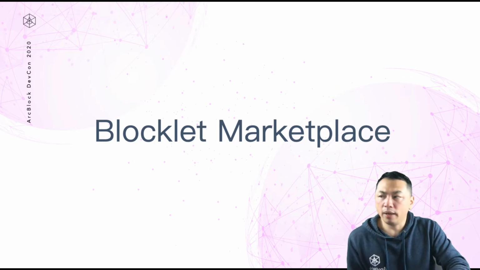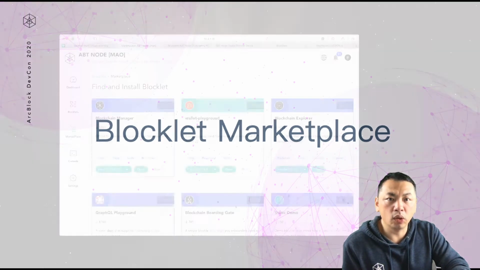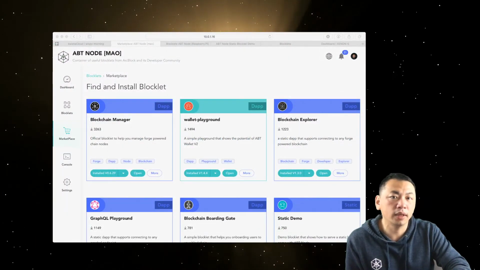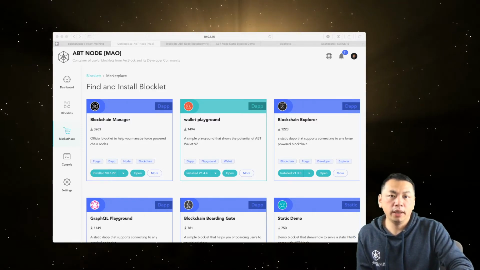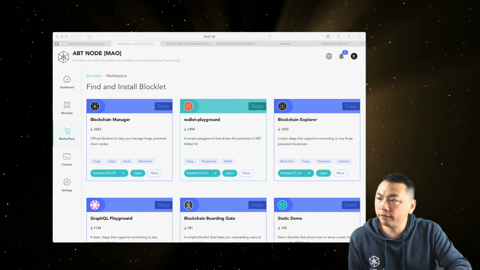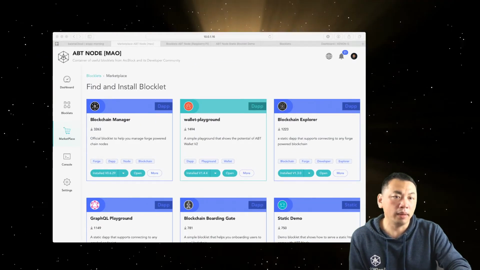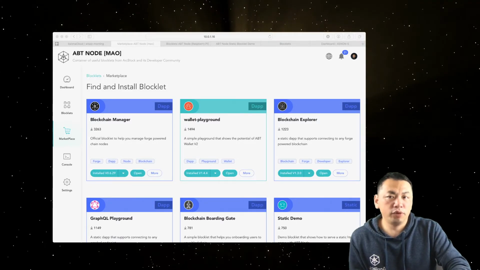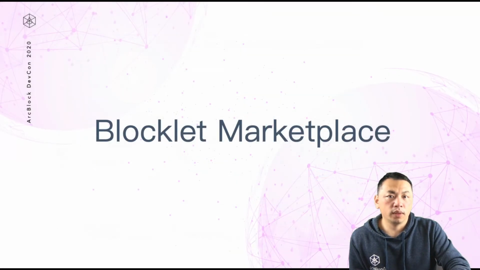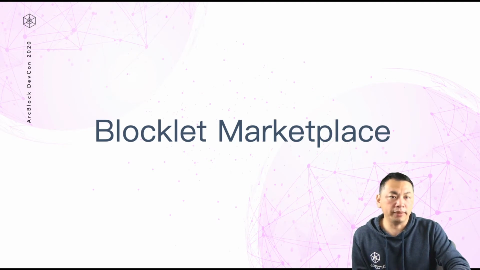When we talk about the resource miners, you might remember there's another miner type called the component miners. What is a component miner? You already see all kinds of these blocklets here, but all those blocklets right now are created by ArcBlock. But our vision is you're going to have a much bigger blocklet marketplace created by a lot of people, right?